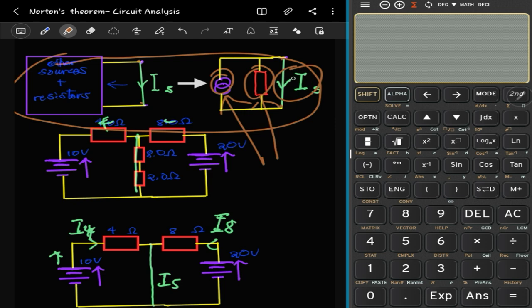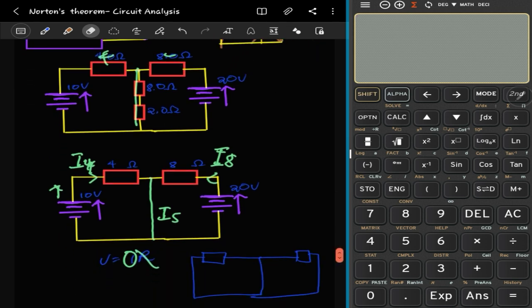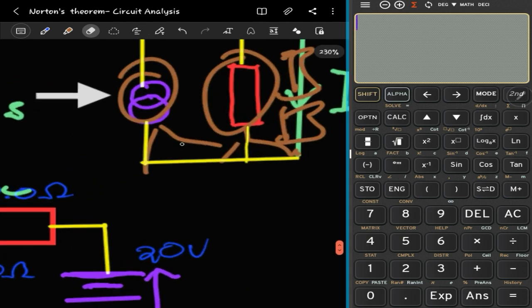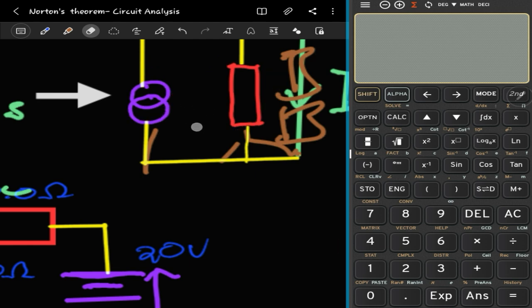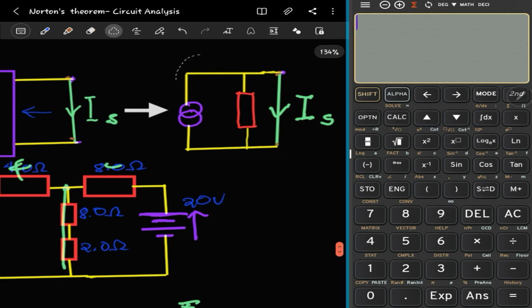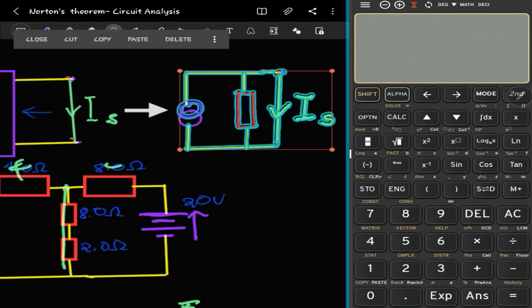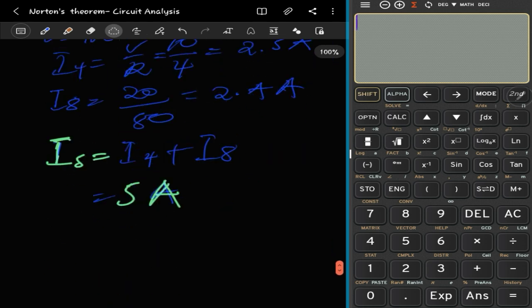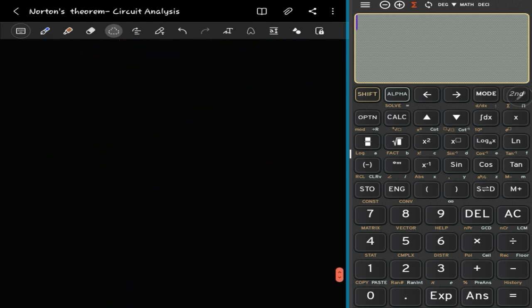So now we are going to split it because there are two elements here, right? We now have to find a way to see which one goes to the two. So now let's see how we go about that. We have to copy the modified circuit, which is something of this sort. So let's see. We have most of the values already. We just need one last thing to be able to find the voltage across the 2 ohms resistor.